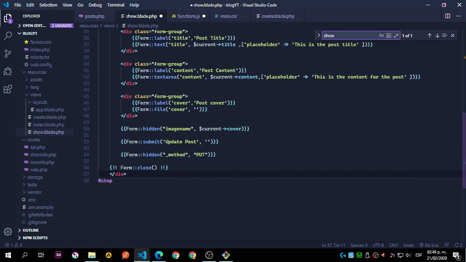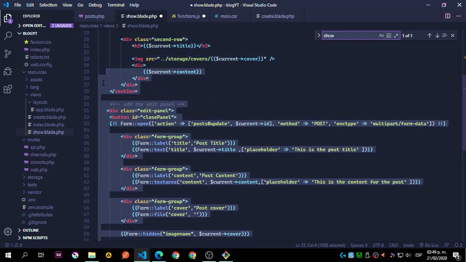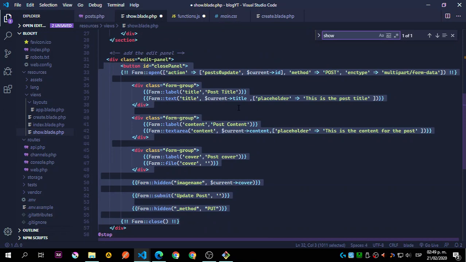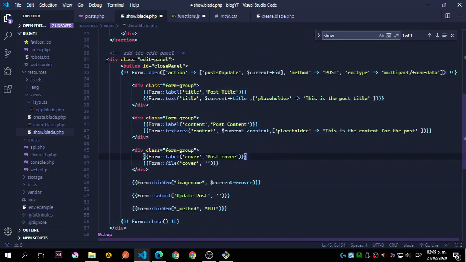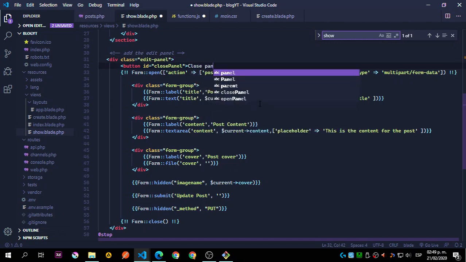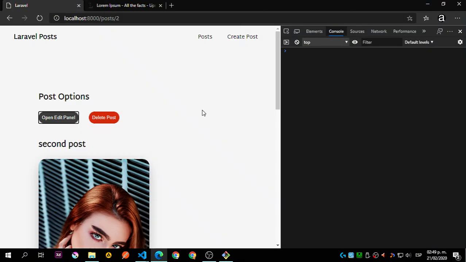This is all wrapped inside the div. Let me just indent this a little bit so you can see where we are adding that class edit panel, and the button that is going to be close panel, close edit panel, something like that. Yep. So that is done.